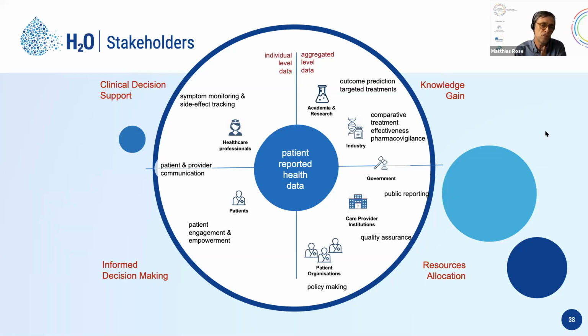So we are not talking about any financial incentives here. And now to use those data for academic use, which is the other side here, or for industry use, of comparative treatment effectiveness, pharmacovigilance, I think we can use the same data, which is then the aggregated data level. And then obviously this is also of interest to patient organizations to say, well, this group is suffering the most because of a certain socioeconomic status, certain health literacy levels. So I truly believe that we have to think of collecting patient-reported health data at one place in a way which is meaningful for all four stakeholders. And this is a challenge for the Health Outcome Observatory. Next slide, please.